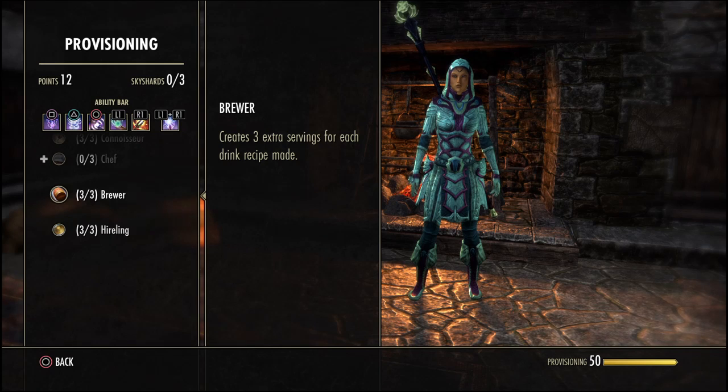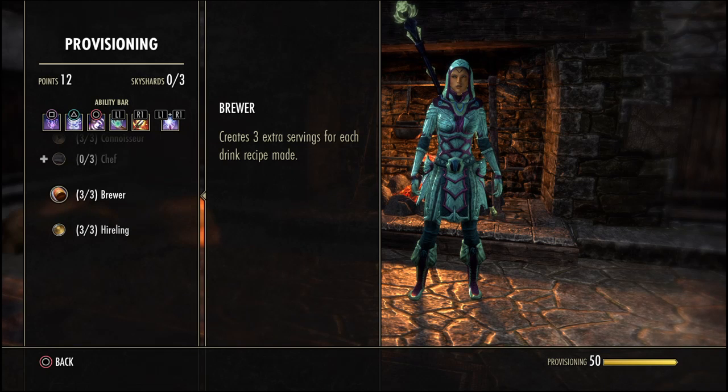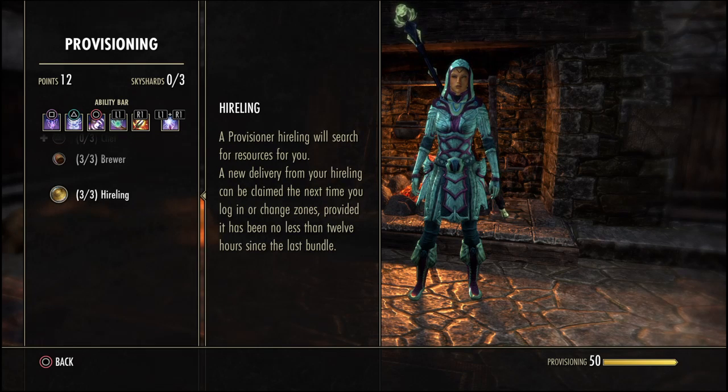So the other thing you're going to want to do is have brewer all the way leveled up, because that will give you 3 extra servings. So for every 1 perfect row that you've spent a whole bunch of game money on, you'll get 4 instead of just 1. So that's completely worth doing. That's a must.